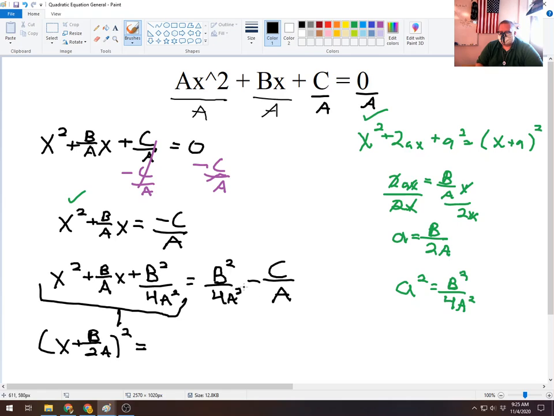To make a common denominator, we don't have to do anything to this first term. 4a squared is going to stay the same. But to make this bottom also 4a squared without changing the value, we have to multiply top and bottom by 4 and by a. So this first term does not change. It's just b squared minus, I'm going to rearrange, instead of saying c times 4a, I'm just going to say 4ac. It doesn't matter about the order there because I'm just multiplying. And the new denominator is 4a squared.